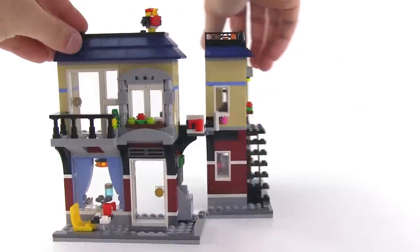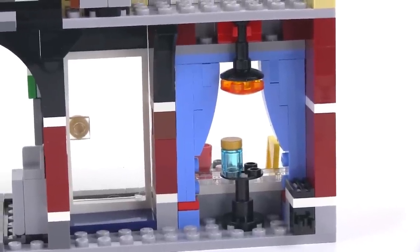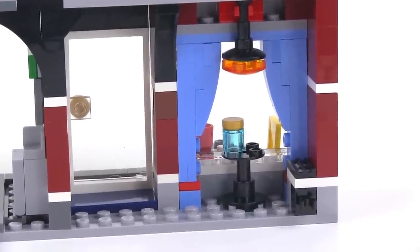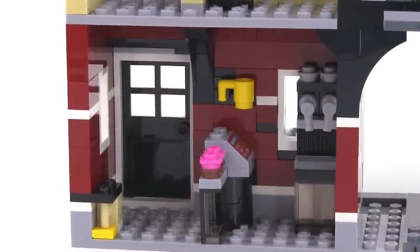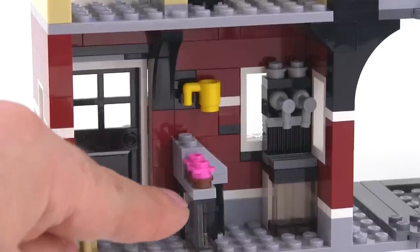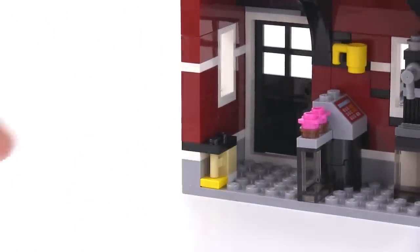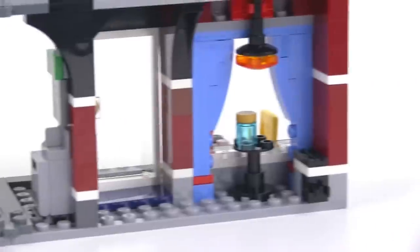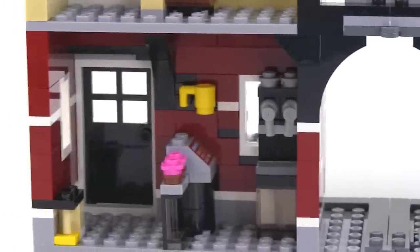Opening this up to see the inside, looking down at the front section of the cafe — there's a little table with a nice light above it, nice curtain detail with medium blue colors coming in from the sides, and what looks like bottled water on one side. The clam shells open in the center. This is the register section where you'd go to get your food. You can see little cupcakes in a display case on one side, and then you've got the coffee or espresso machine. There's a clip mechanism — a modified Wi-Fi brick — that locks both halves together.